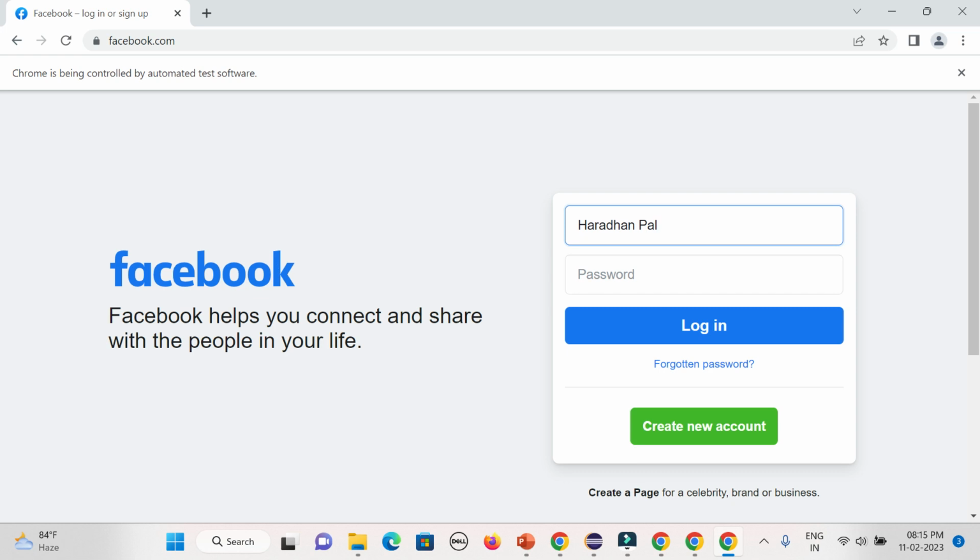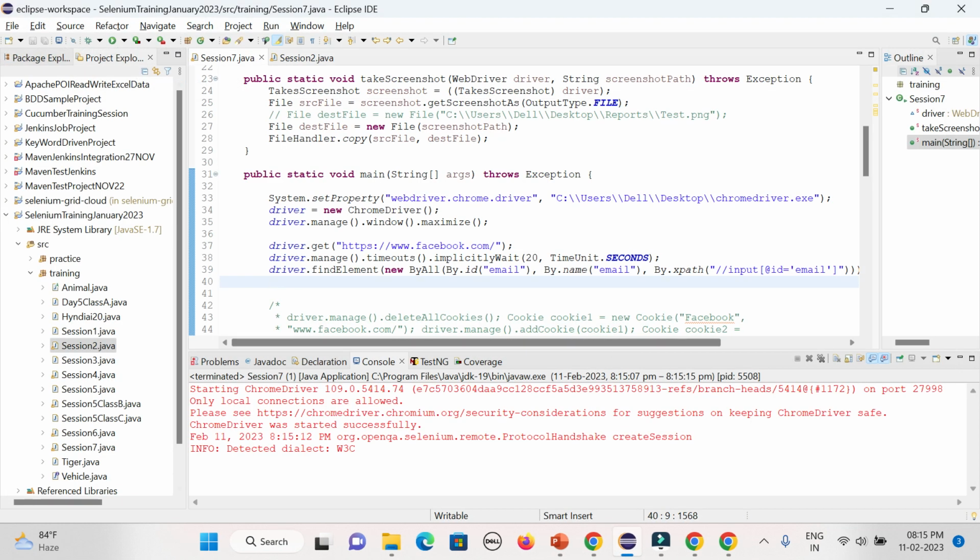So definitely the first one is matching. It is entering immediately, right? But suppose by mistake I have given the first one as email1, so it is not matching. The second one is also not matching, but the third one is matching. So what will happen? It will try to match the first one, not match, and wait for 20 seconds. Go for the second one, it will not match. Wait for 20 seconds. Then the third one will match and it will work. Otherwise, it will throw the error.